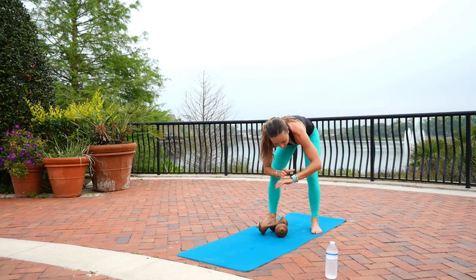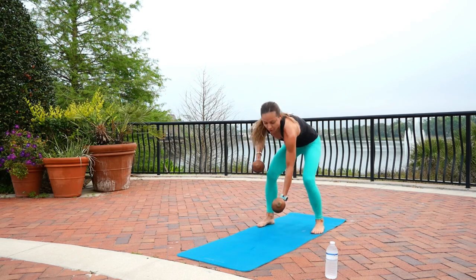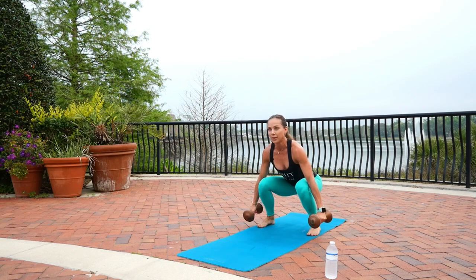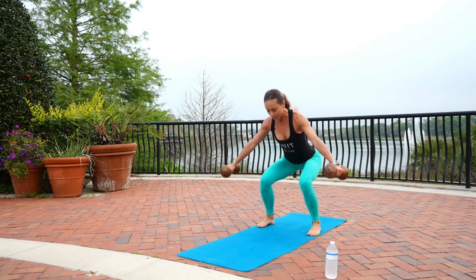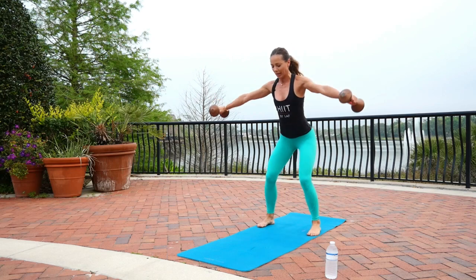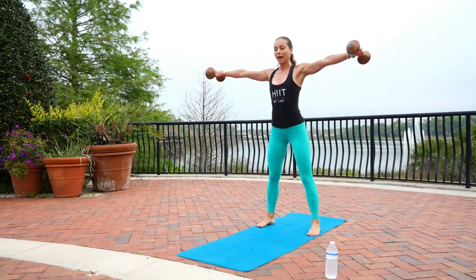Set, come on, let's go. Feet hip-width apart, we squat, we lateral raise, pick up the tempo. The first minute is going to be easy. Make sure you hold that butt farther back, use the quads, glutes, and hamstrings. Don't raise the dumbbells higher than shoulder level. Abs in, chest up.